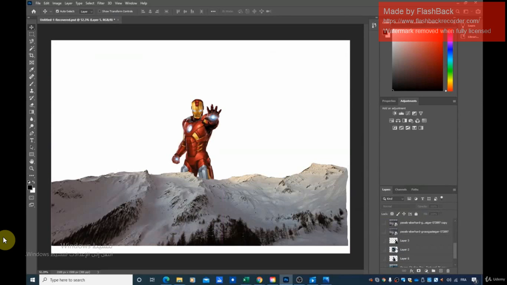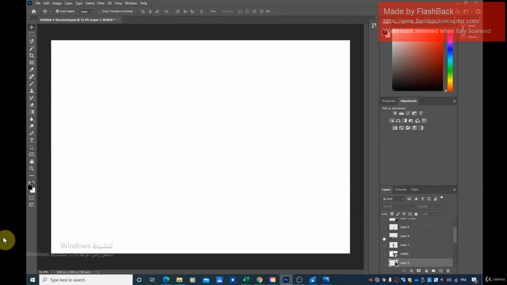All right. Next thing. So right now we talked about the first way that you guys can do. Right now we are going to talk about the second tool that I wanted to talk about. It's the quick selection tool. And basically it works pretty much as the magic wand tool, but the only difference with the quick selection tool is that it's like the magic wand tool, but more manual. Let me show you an example and you'll understand.